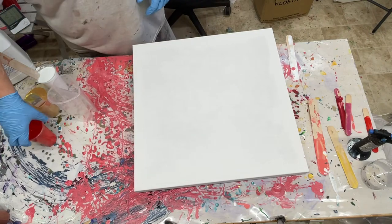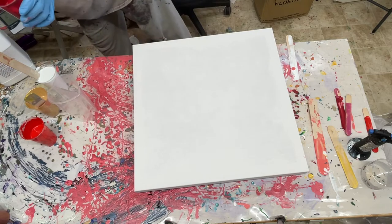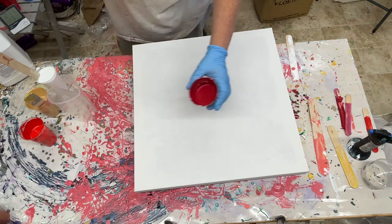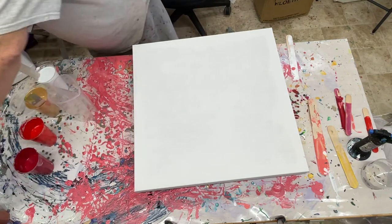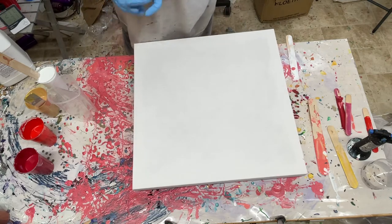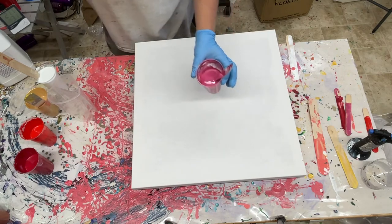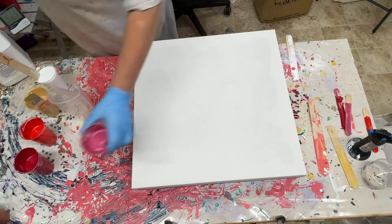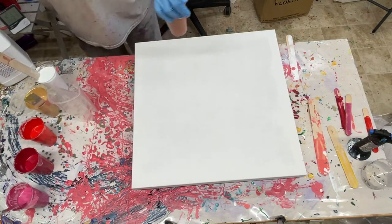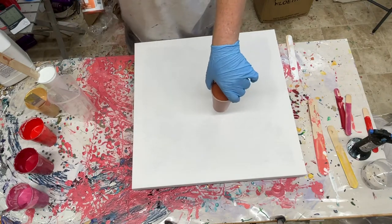It's a tube paint. I have Allen's, what's the name of this? Allen's Red Shimmer by Porridge Posse Paints. And you get that from Christina Welch Art. You can look that up on YouTube. This is Pink Tourmaline by Deco Art Extreme Sheen. And this is just the Americana Decor Metallics in copper.